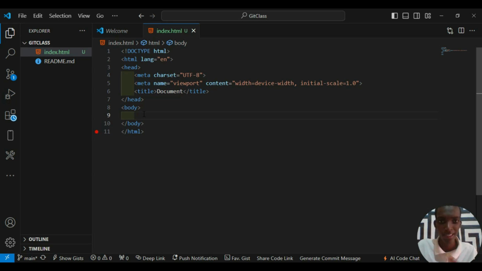Remember, I showed you in the terminal when we were working with git, we said git add. Automatically, I've already staged that change for a commit. Now it's being tracked automatically, and it shows you a new sign.